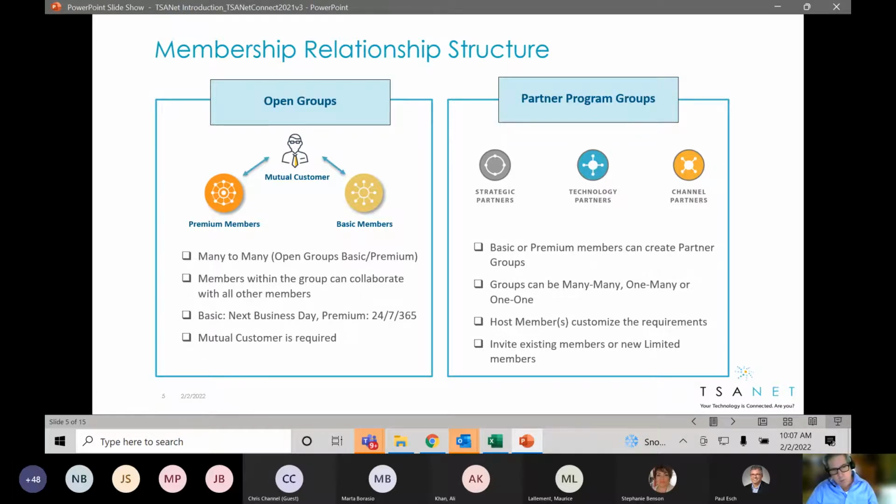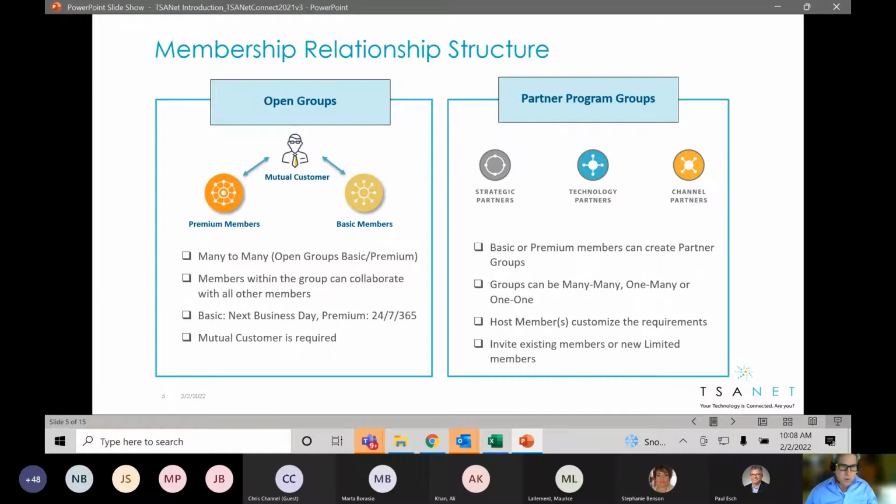So if you're a premium member, what that means is you've committed to work with other premium members on a 24/7 basis with higher level SLAs on a global scale, but also, even if you're a basic member, where it involves one of your customers. So we get this all the time when we do intro calls. Oh, I don't know about joining this organization. I'm going to get barraged with phone calls, and I'm committed then to work with companies that might even be my competitors. Well, that's not the case.